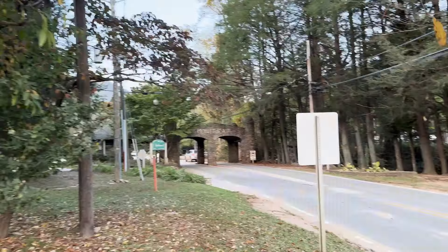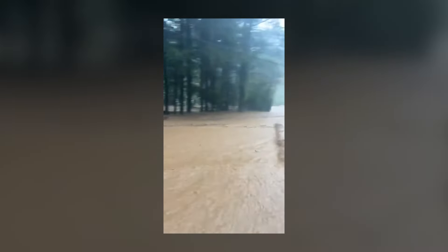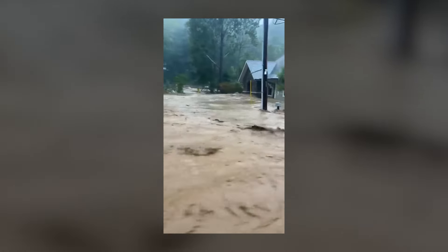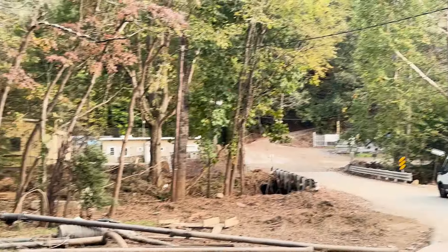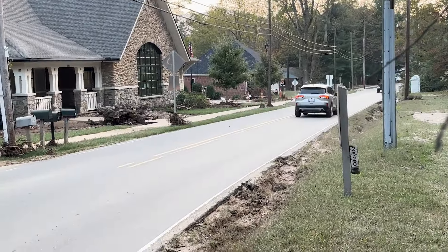Then some other parts, you go half a mile or a mile down the road and there was a mudslide and a neighborhood is gone or severely damaged. Montreat, right next to Black Mountain, was flooded — basically a river was going down this road. All this was underwater during the storm. There's so much sand and debris, and I'm surprised the bridge is still there, but parts of the road collapsed. This is right next to Montreat Town Hall and it's just a tiny example of what road damage looks like all over our region.